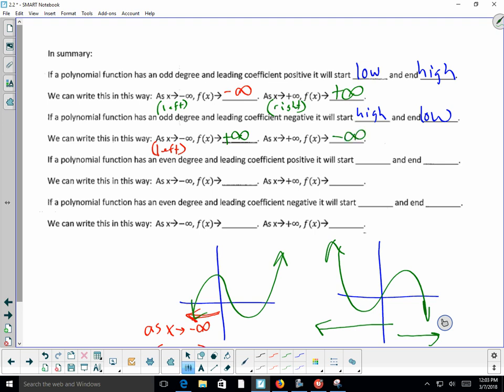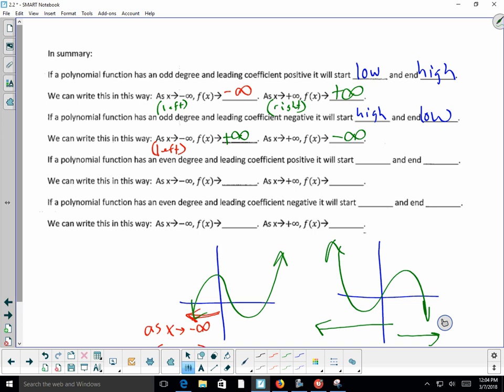Is this okay? This is called the leading coefficient test. It all depends on, first of all, you gotta have a polynomial function, and you gotta analyze what's the degree, is it odd or even, and you gotta analyze what's my leading coefficient, is it positive or negative? Julie? You do need to know the leading coefficient test. Yes, we're kind of summing it up now. All right, what about this next one?